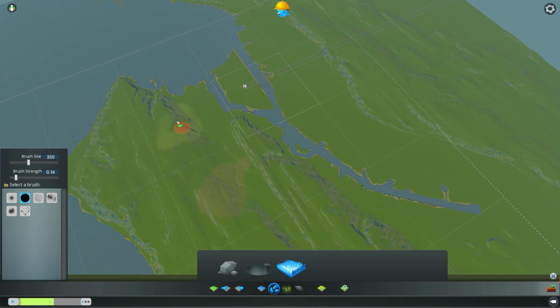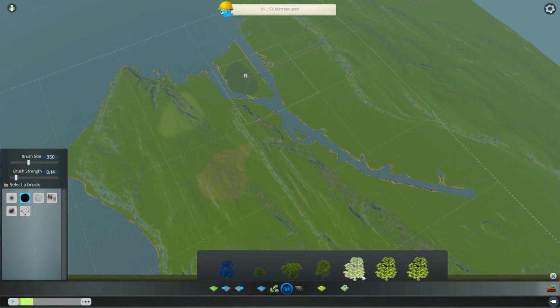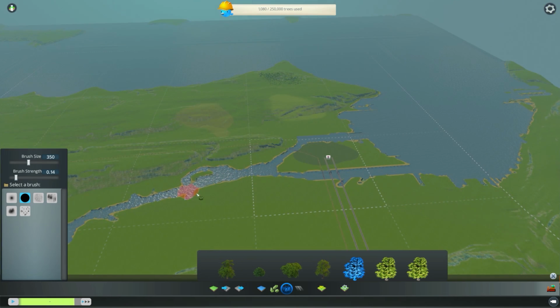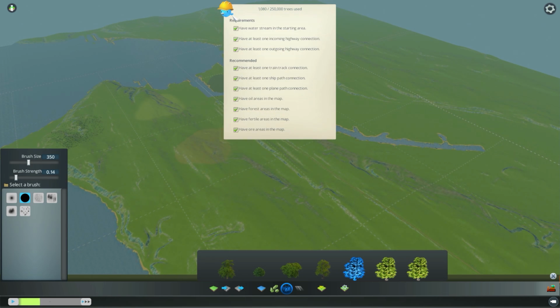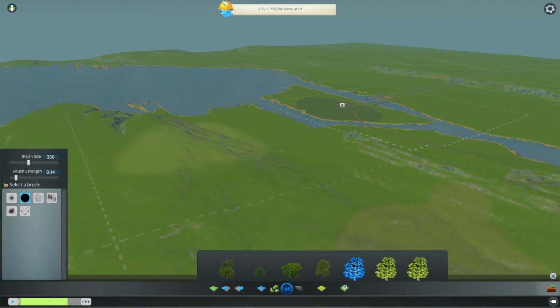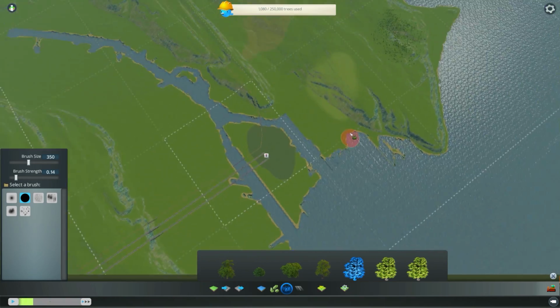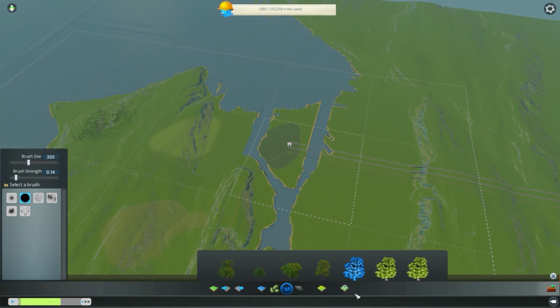This place will be fertile land. You will get a bunch of coal, and forestry everywhere here. There you go. Please don't make the map like this. This is a terrible design. I'm just trying to get all the stuff shown on this check mark, so this little chirper guy will be nice and happy. But once you actually make a proper looking map, then you will be ready to go.